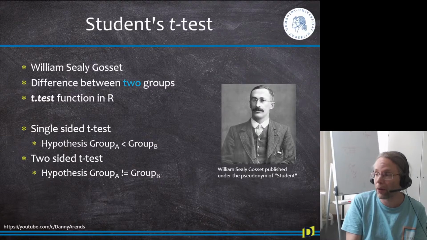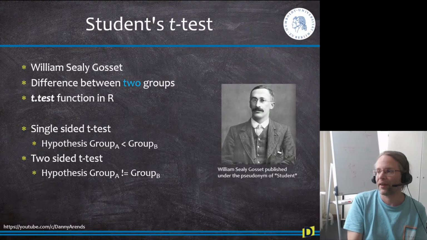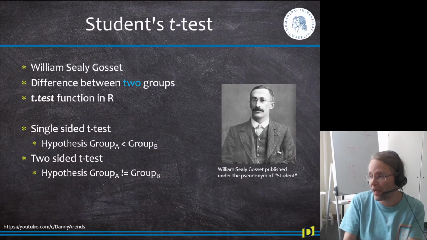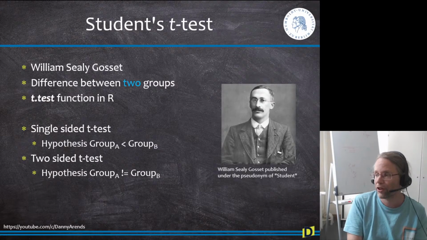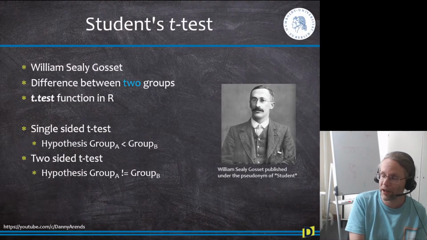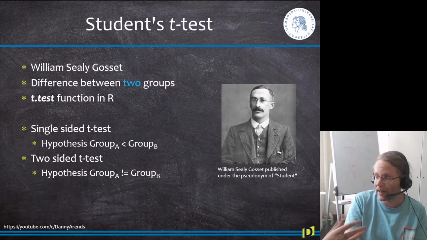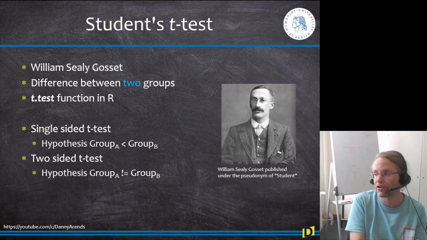So when we test if the Berlin fat mouse is heavier than the standard mouse, we use a single-sided t-test. And why are we allowed to use a single-sided t-test? Because all of our observations in the past were done using two-sided t-tests, right? When we first got the mouse, we didn't know if it was heavier or smaller than the standard laboratory mouse. So the first time that we did the test, we figured out, oh yeah, it is different from the standard mouse, using a two-sided test. And now, after figuring out it's different, we looked at the direction of the effect and we saw that it's consistently heavier than the standard laboratory mouse. So now when we t-test the Berlin fat mouse against the standard laboratory mouse, we use a single-sided t-test.